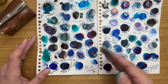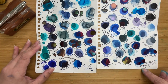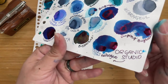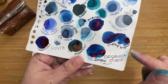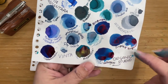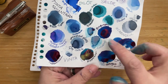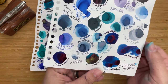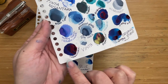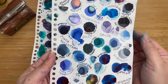I also noticed that there are a lot of red sheening inks. So you do have the very infamous Organic Studio Nitrogen, which is just lovely. Because look at that, even when you write with it, there's sheen everywhere. Okay, but Dugong Bughao from Vinta Inks is a very, very close contender for it. It looks very alike actually, even with the writing. And Bazinga, a little secret ink from Handwritten Pen Shop, looks very much like it as well. Vinta has a more deep purple leaning version of it. It's their Tubataha. So you have these four looking very alike.